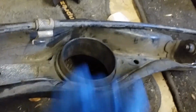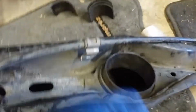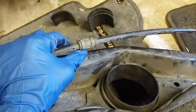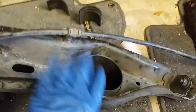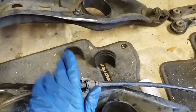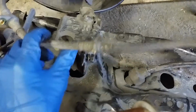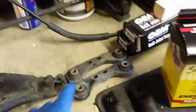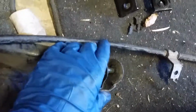I broke loose and removed the emergency brake cable and coiled it up to keep it away from the fire. I don't want to buy another one of these if I don't have to. Remove the brake line, and eventually we'll remove it from here once I put it in the car and replace it with the stainless steel ones over there. Remove the compensator arms at the top.